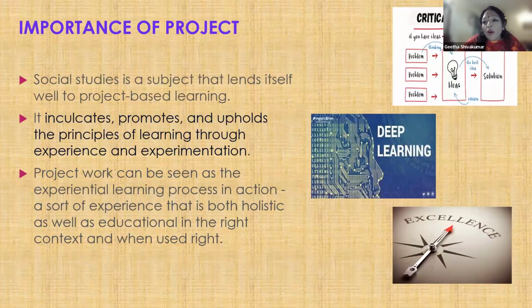So why is project so important? Social studies is a subject that lends itself to project-based learning, which inculcates, promotes, and upholds the principle of learning by experiment. It's very important that we do a lot of experiment. It's not only the science subject which does experiments. It is social science also, where deep learning and deep analyzing are very important. Project work can be seen as an experiential learning process where the students will learn holistically as well as educationally. So there will be overall development when we do the project.